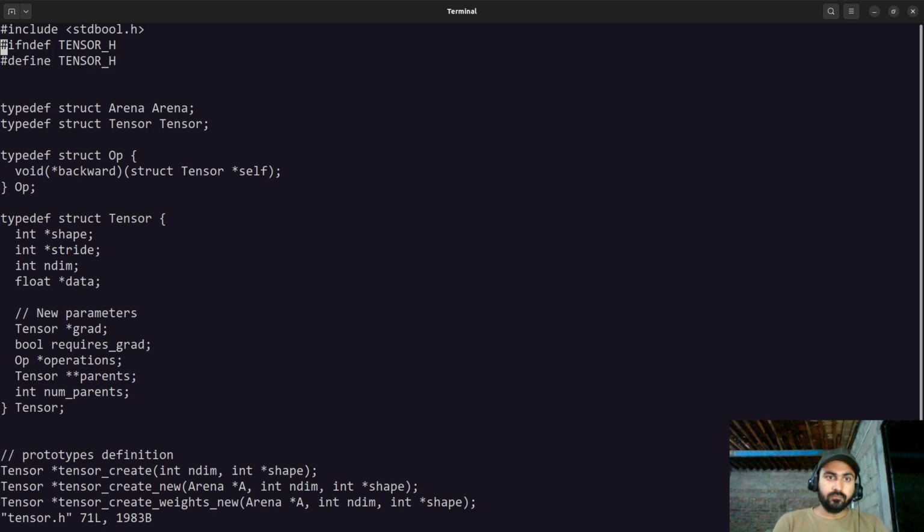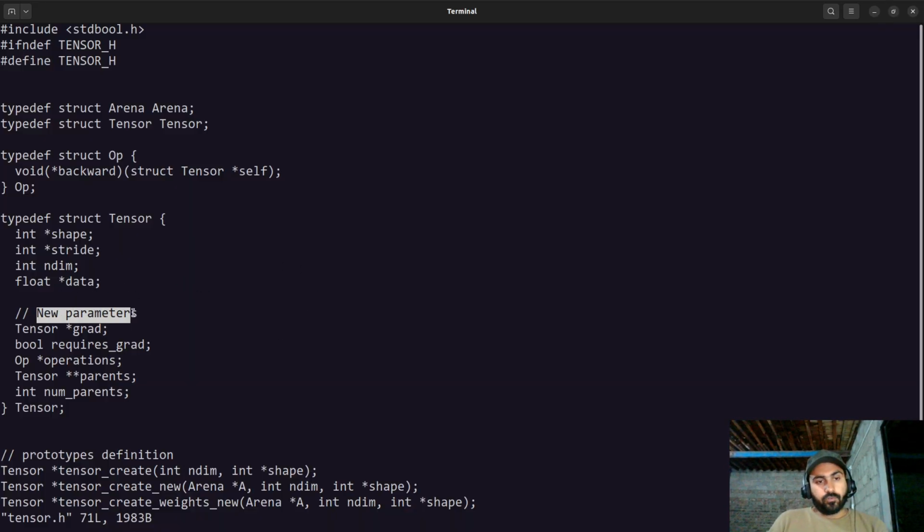So this is our current tensor definition. Initially we had only shape, stride, dimensions, and data inside the tensor. But right now, since we are going to implement Autograd, which is not an easy task, especially when you backpropagate and you have to keep track of the tensors, the requires-grad parameters, and the computation graph. It should not break at any point. So you have to keep all these things in your mind, which gets a little messy.